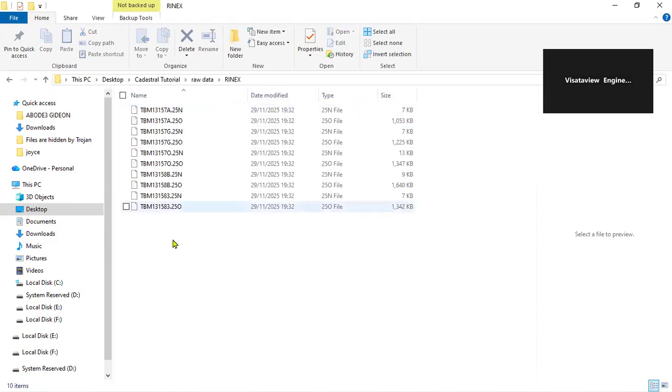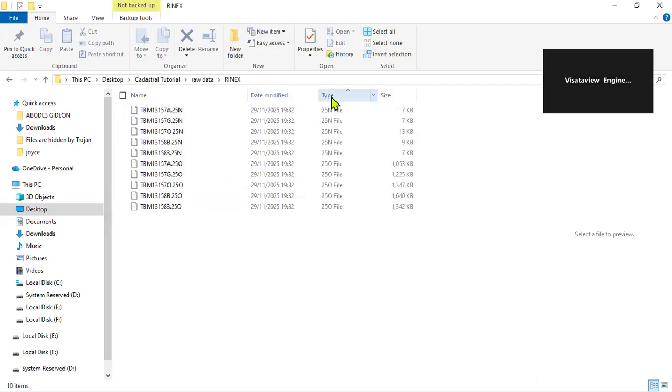So there it is. You can see the extension. At first it was 111 files, but now it has changed to 22. Those are the files we need.